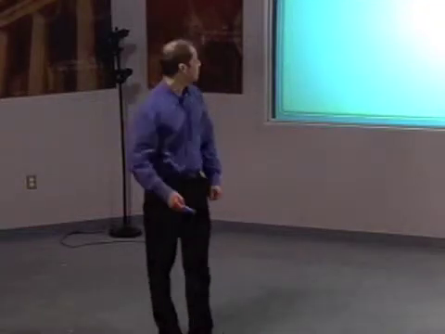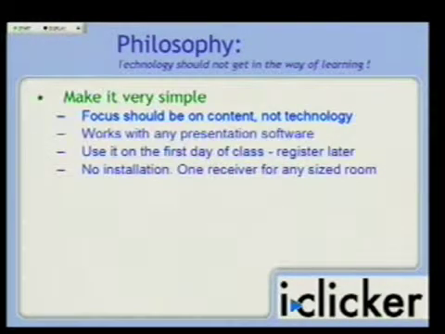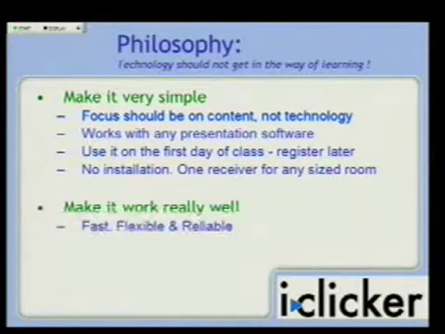And our philosophy, just what you said, was basically that the technology should not get in the way of the teaching. Okay? That's really what we have trouble with in the other systems. So, here we go. Make it very simple. It's a basic thing. I think that basically sums it all up. What it means to be simple has lots of caveats. But essentially, as faculty, we have all the constraints. We know exactly what our constraints are, and they're numerous. So we tried to make a system that worked well within all those different constraints. And the other thing was to make it really, really well.